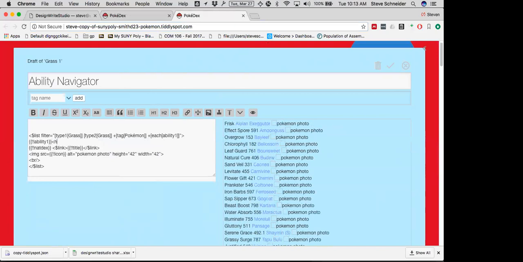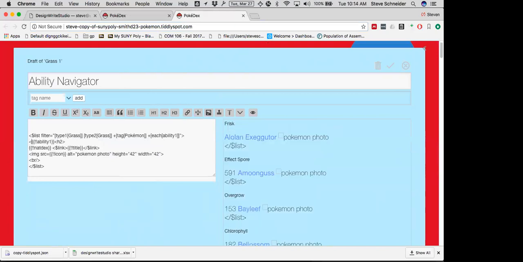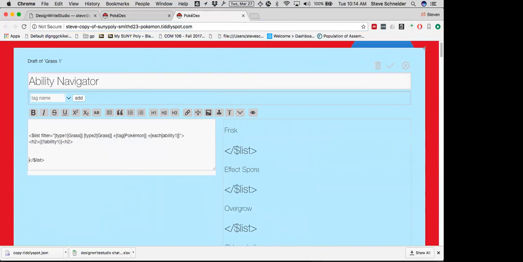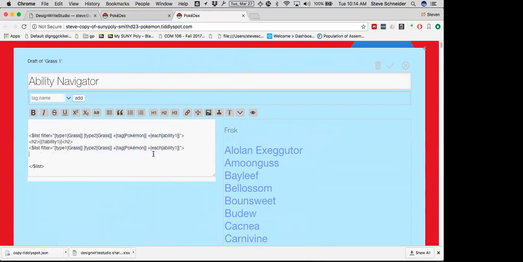We'll put them in a header. And this is, I think, what we did in the first exercise.